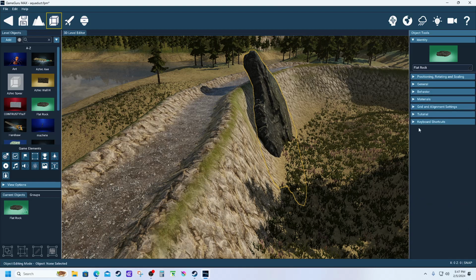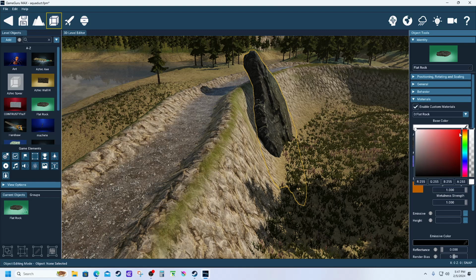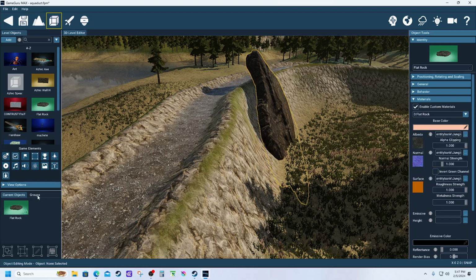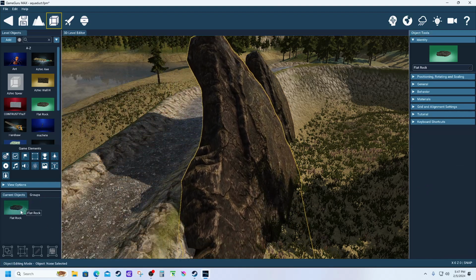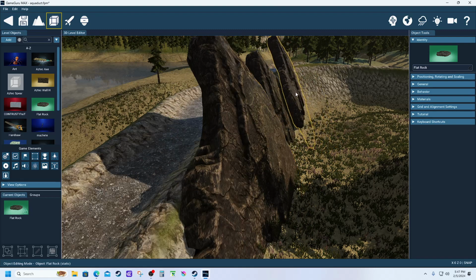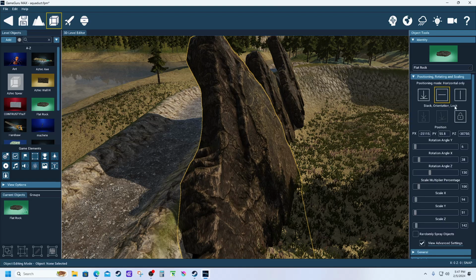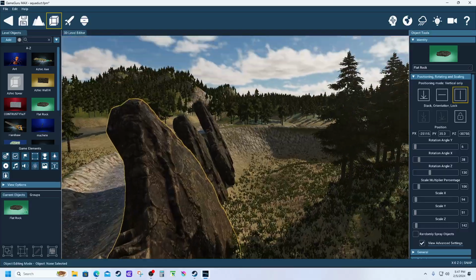Anyway, you get the idea, but also with rocks you can come in here into the materials and I could change that base color and I could make it more of an orangey or a red even. There. Now you have more of a red rock. But you could place lots of those, right? So you put another one here. Bang. Another one over here. Bang. Of course you would change these, move them around, do whatever, right? Positioning. But there's all sorts you could do.